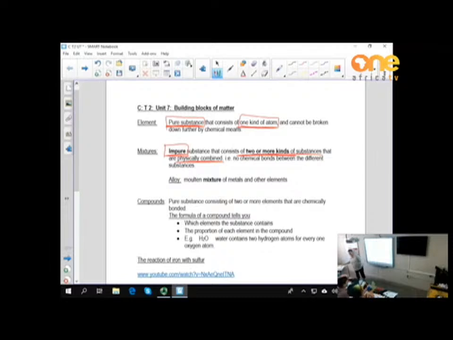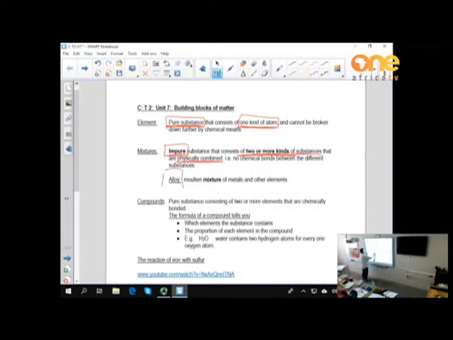If I take a bag of salt and I mix it with a bag of sugar, I've got a mixture of sugar and salt, but the sugar crystals are still uniquely sugar, and the salt crystals are still uniquely salt. They haven't stuck onto each other by some method. They are still separate from each other. There are no chemical bonds. So we say we can separate them using physical processes. That would be sorting by hand, or filtering, or dissolving it in a solvent and then filtering the one that doesn't dissolve, etc. No chemical bonds are involved.